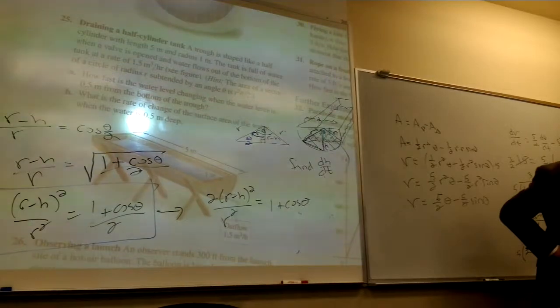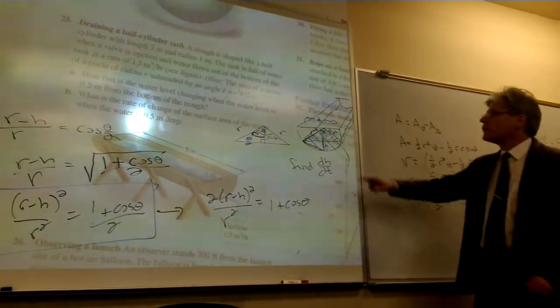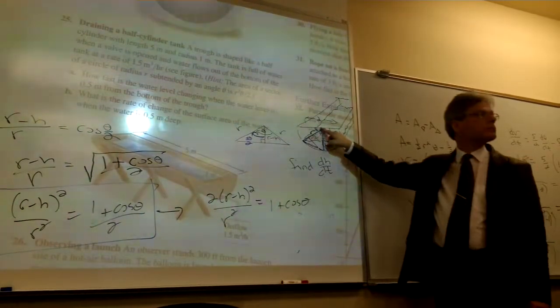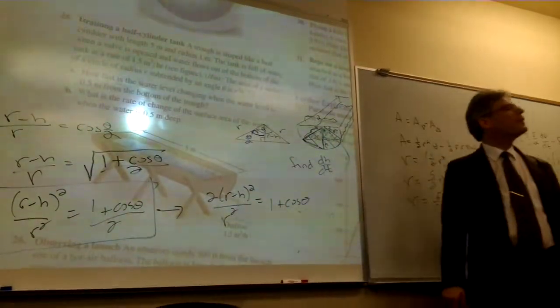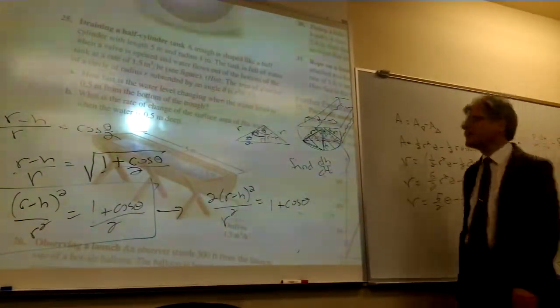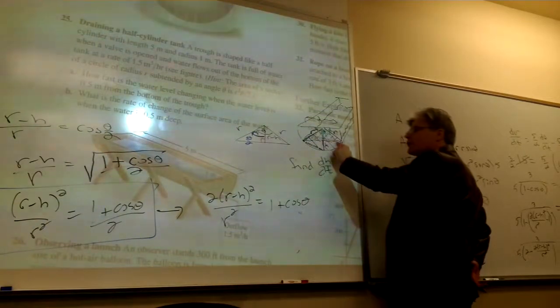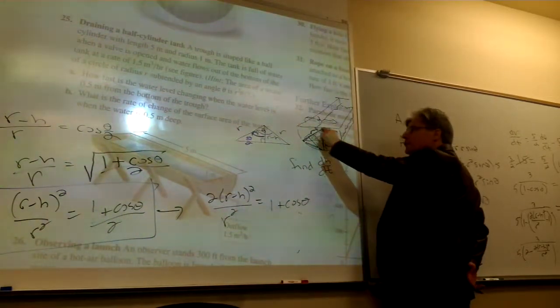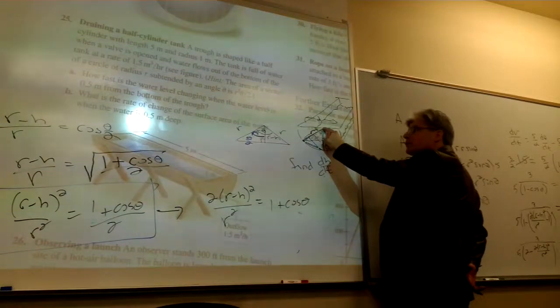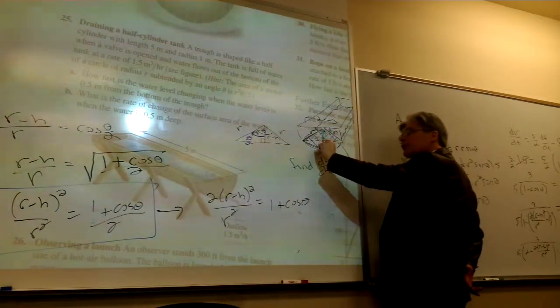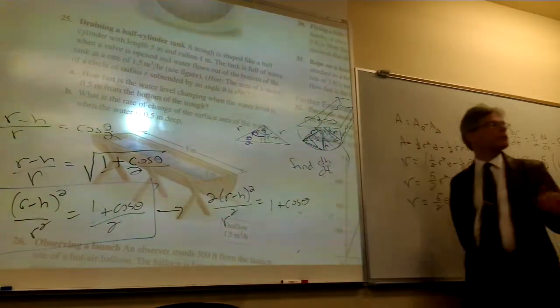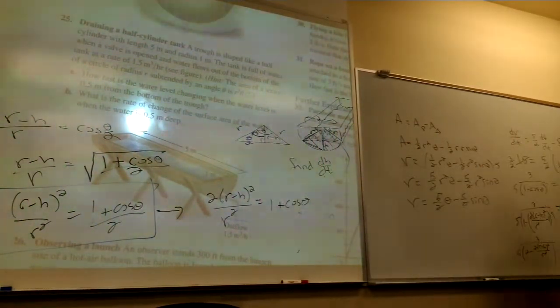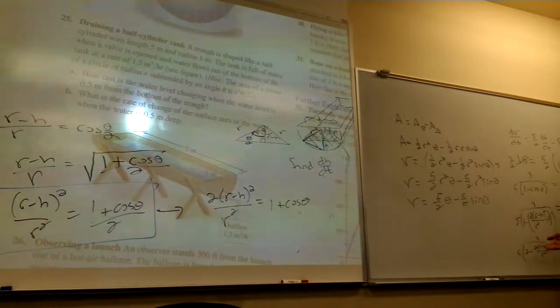Say you have a horizontal radius from the top of the trough. You mean from here to here? Yeah. And then when you go down, the horizontal radius won't be the same. I see your point, but that's no longer the radius. I'm saying this: if this squiggly line is the water level, connecting the center from here to here, I still think it's a radius of the circle. And even if the h value is really, really small, I think the length of this side is still going to be R. Doesn't the radius have to be the same all the way around? It is, that's why I said it's a constant.